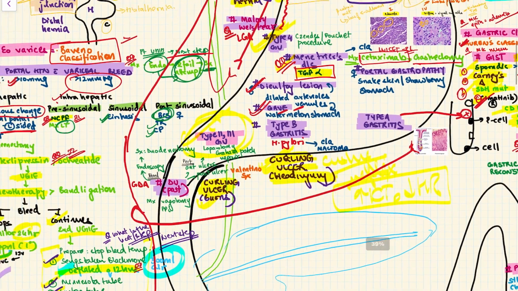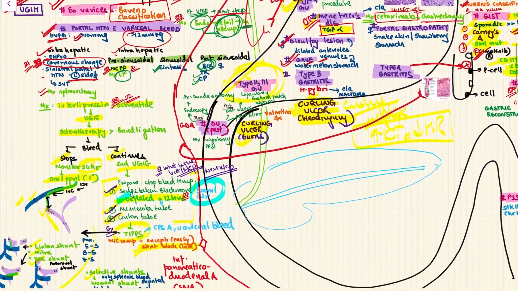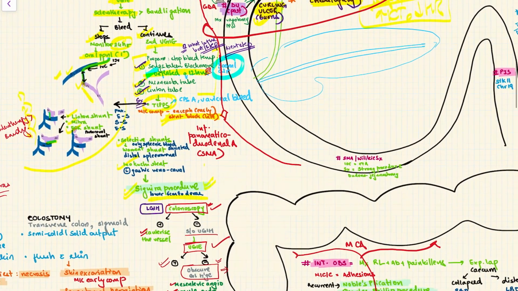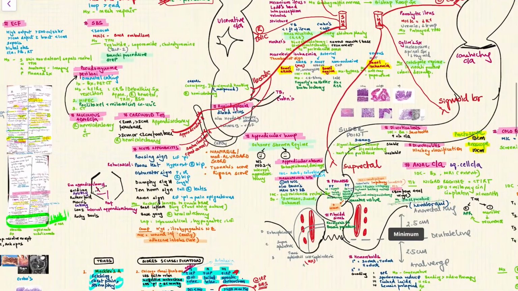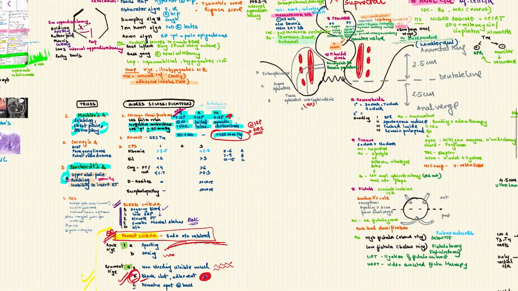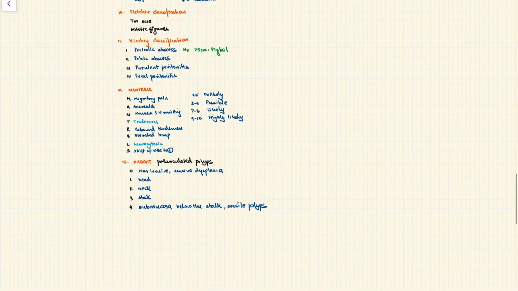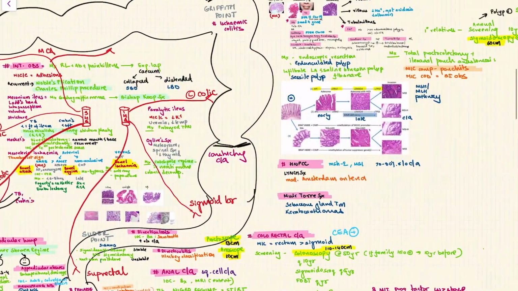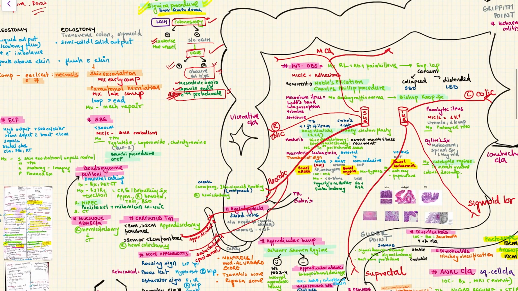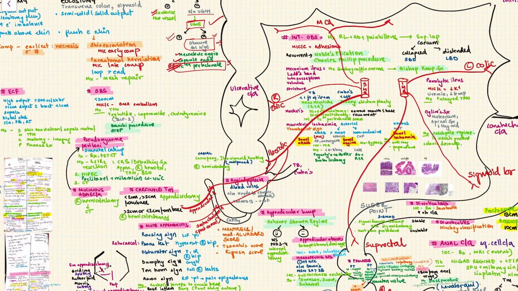So yeah, this was the most important part in stomach. In the next class we'll be doing the intestine and wrapping up with the classifications as well. So this is all we have to cover in the next class. Intestine along with the anal canal is very important, and I think this is the most important part of GIT. Thank you for listening.